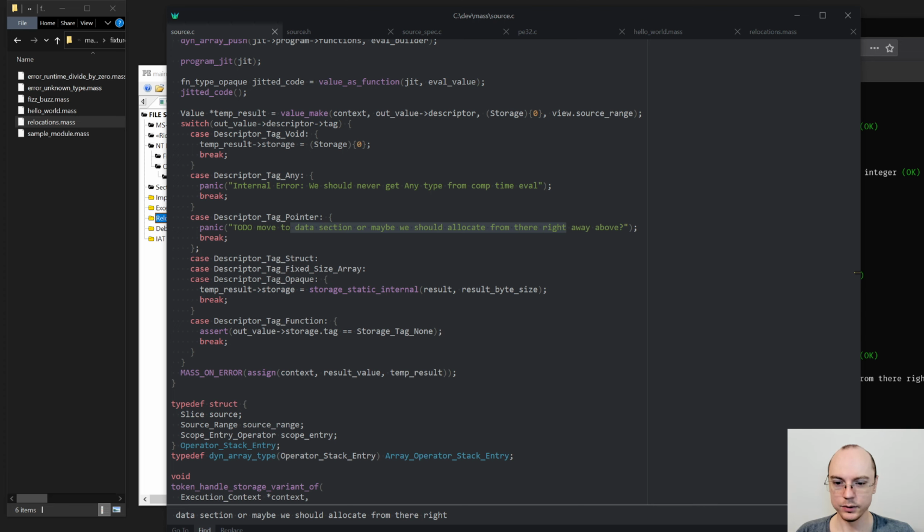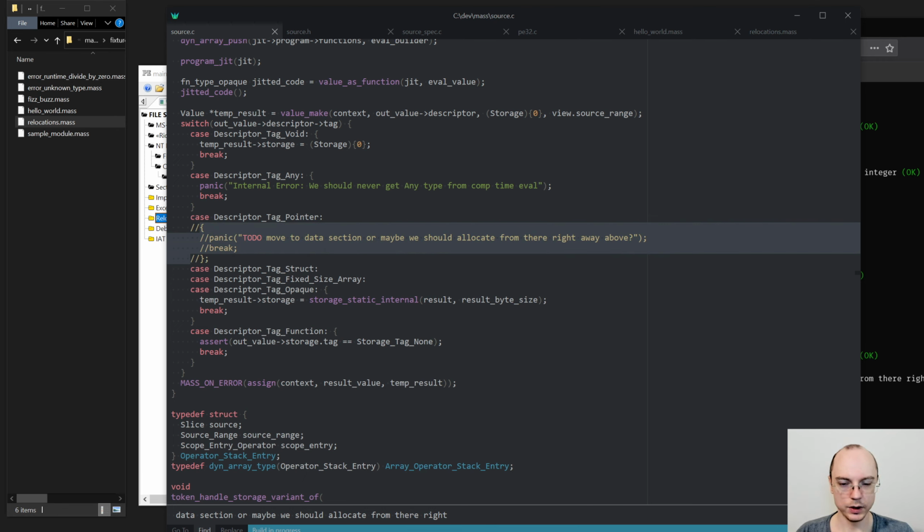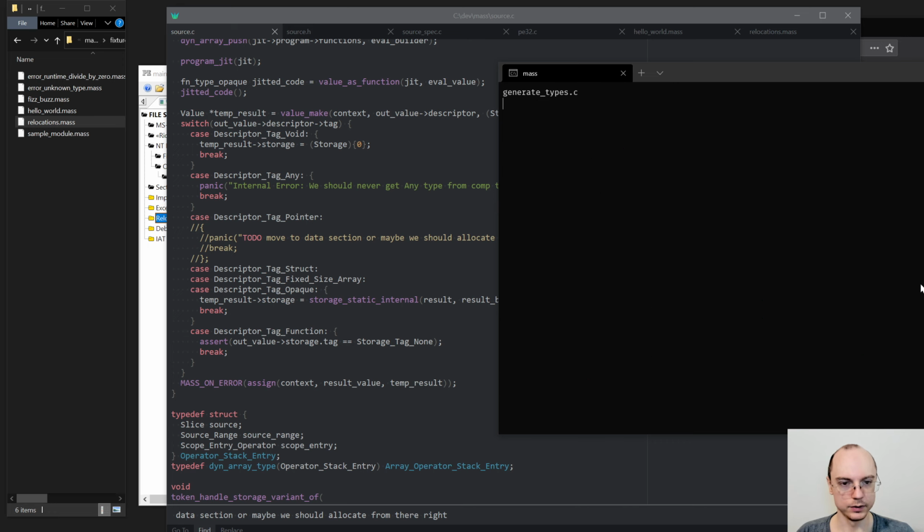I think we can allow this to just fall through, maybe, and then deal with it there. So let's try to just disable this check, because we have to deal with pointers to static values anyway in the assign, and this is where things will continue, I think.